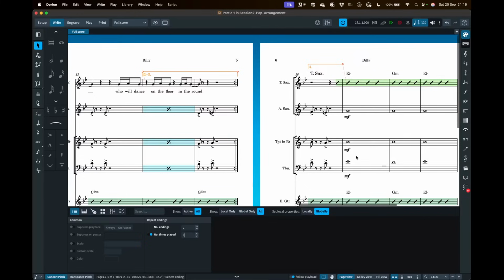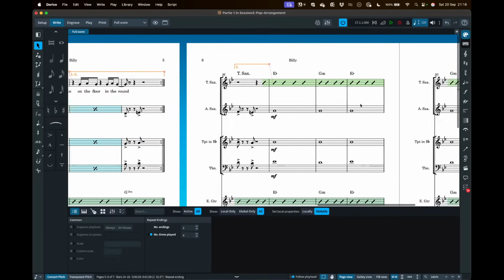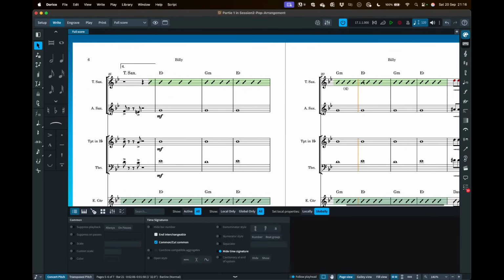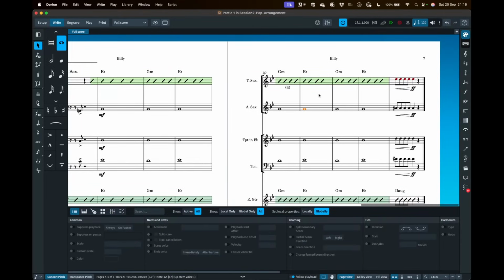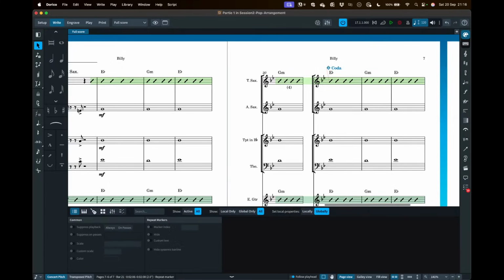There's also things, of course, like codas and those kind of things. So if you choose a bar or a bar line, or wherever you want that to happen from, you can also type things like in the Shift R, you can type things like coda, and it will automatically make you a coda with the right symbol. And you would then need things like a DS and those kind of things. So you can do those as well.